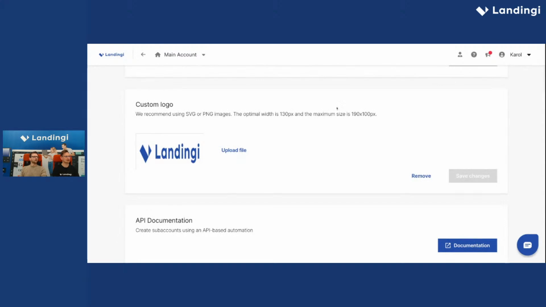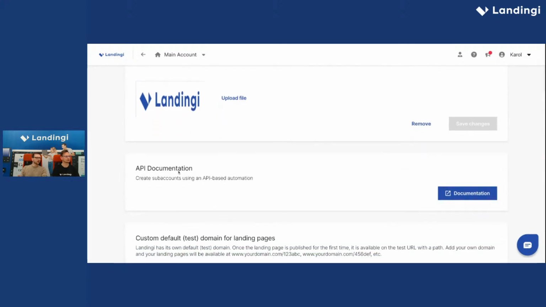Going further down, we have an API documentation option, which is available for sub-account creation purposes. For example, you as a Landingi customer are also selling different services or products, and you want to include Landingi as a part of the services you're providing.